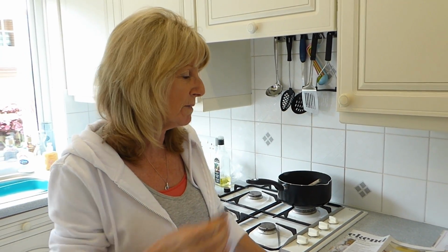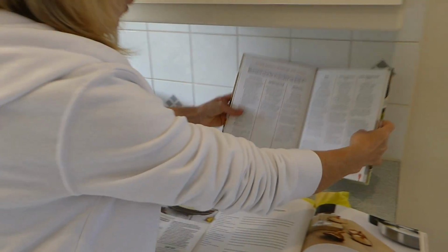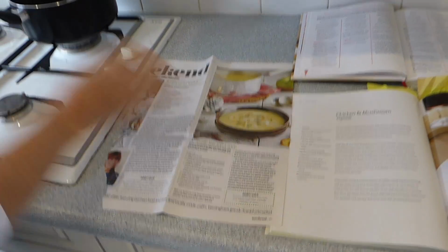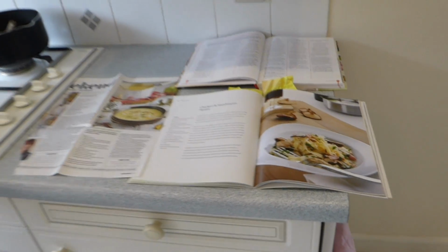It's all yours, Jan. Right, for this I've got a mix of recipes. I'm going to make the white sauce to go in the pie from this Family Meals. I have used it before, so when we come to it I'll go through that in a bit more detail. I've taken an idea from this recipe of sautéing the vegetables, and from this one soaking mushrooms in boiling water. So that's what I've done so far.